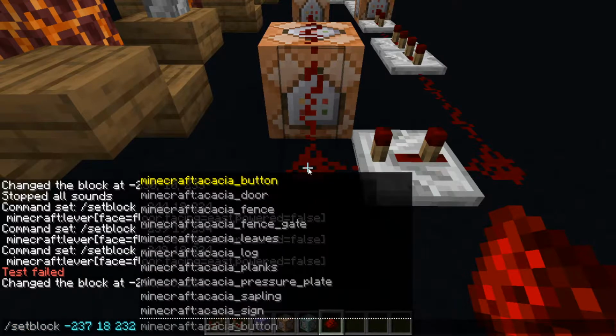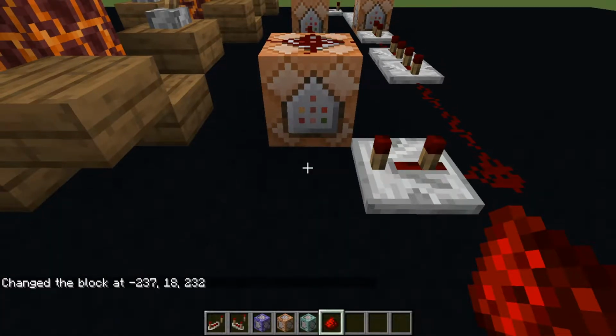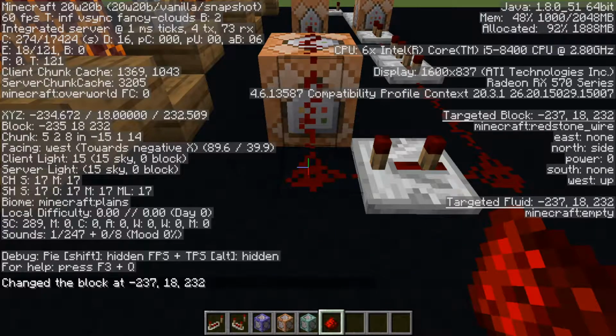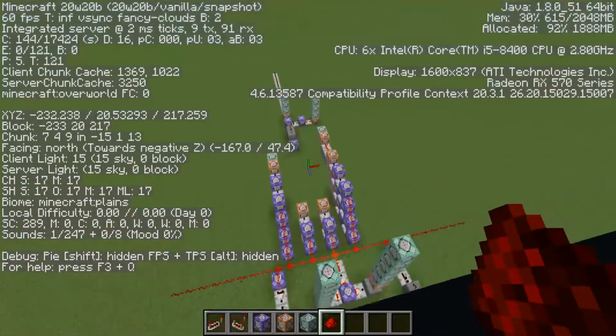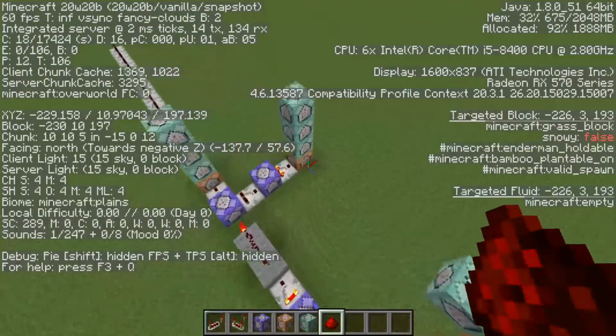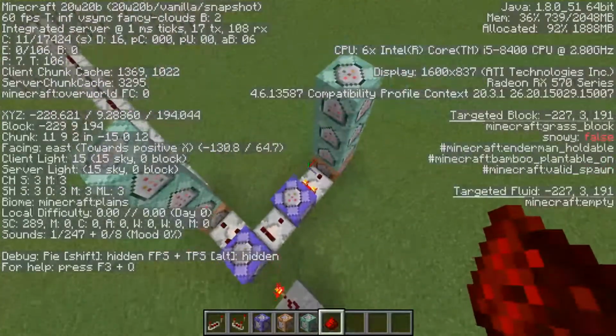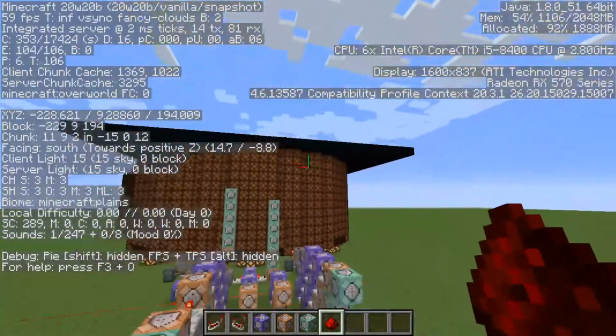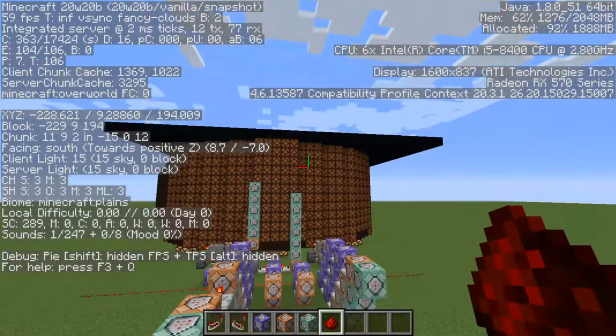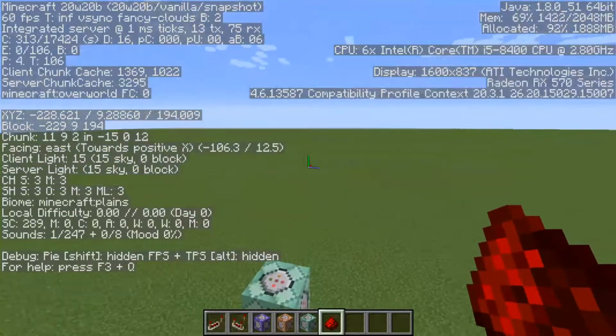Set block, air, and then that was north side and west up. So after quite a bit of delay actually, this will set the block up there to redstone, which will stop the rotor.